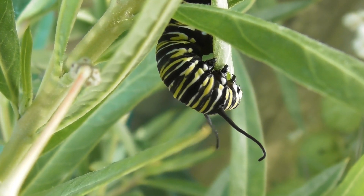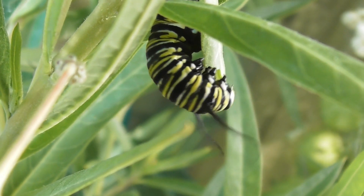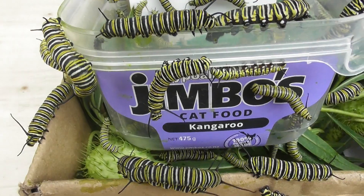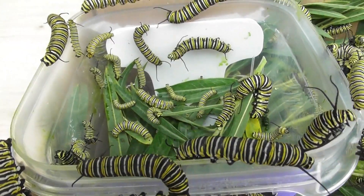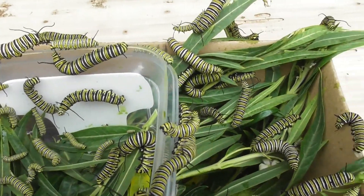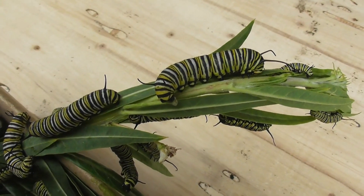Very happy muncher here - it is pretty black, a lot of black instead of yellow. Probably close to molting stage. It is oscillating. Just a trip to the park today and there is a lot of activity. Look at these - collected about 80 or so. They look so good, they are beautiful. Monarch caterpillars.